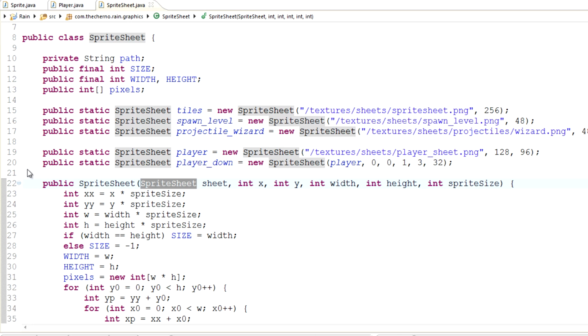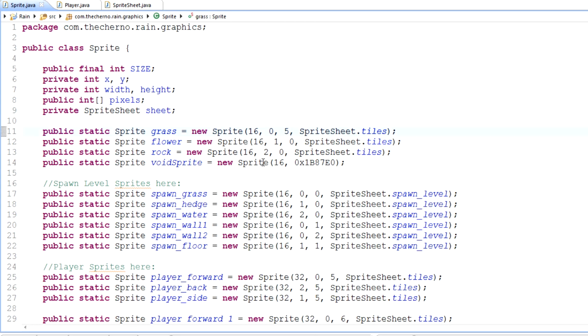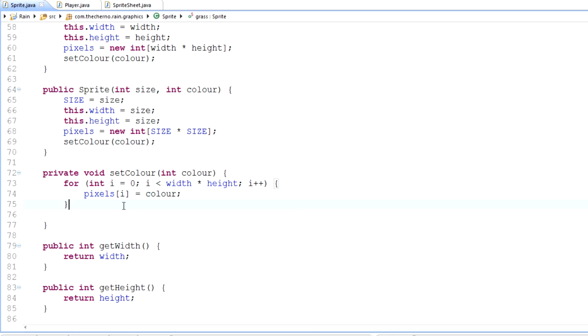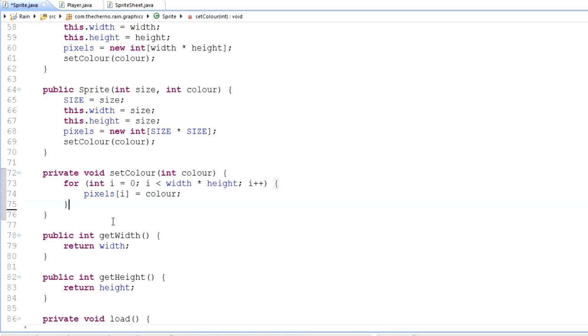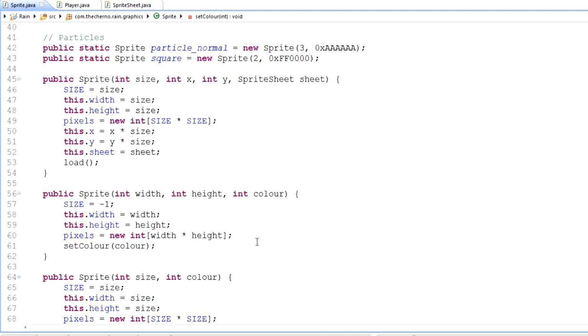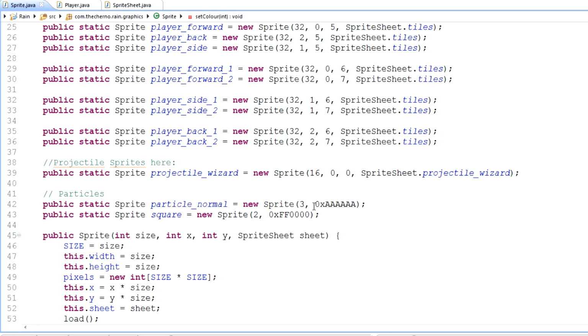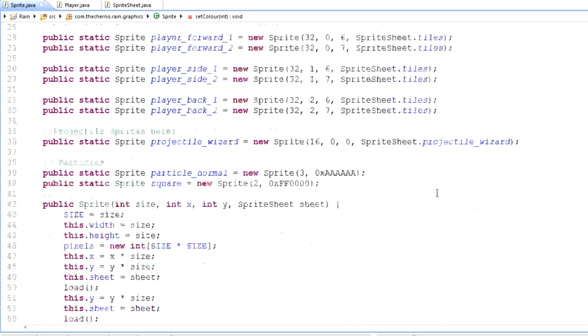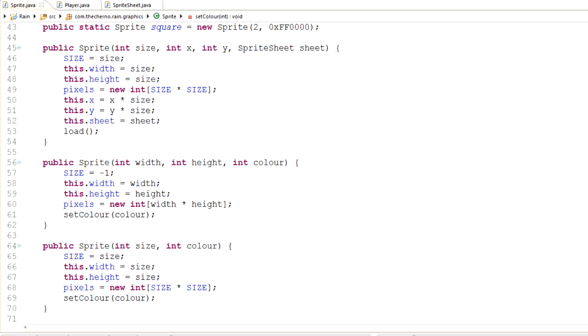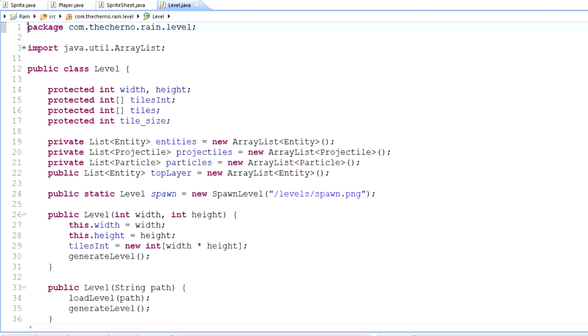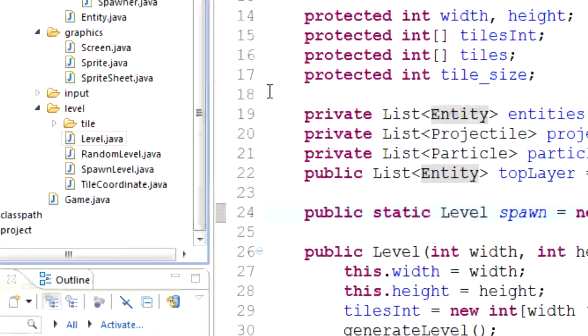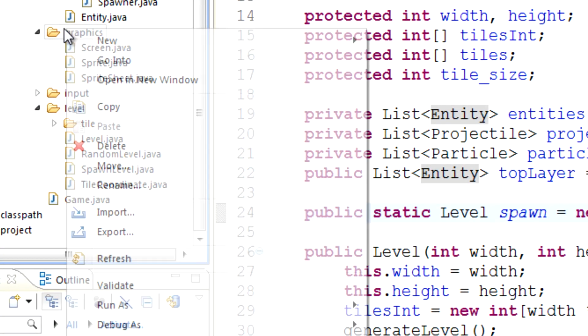Now, if we were to make an animated sprite, we would of course have to have an update method in here. And the thing is, how would we then update that sprite? That's kind of flawed. It's not absolutely flawed, but if you look over here into our level, the thing that dictates updates here is, of course, these lists. And creating one for sprites would just be impractical. So we're going to work around that and make something that is actually quite practical and quite powerful.